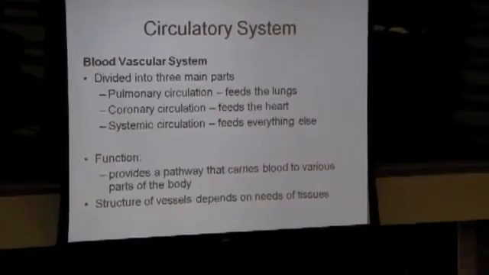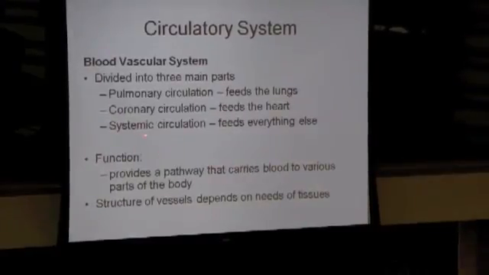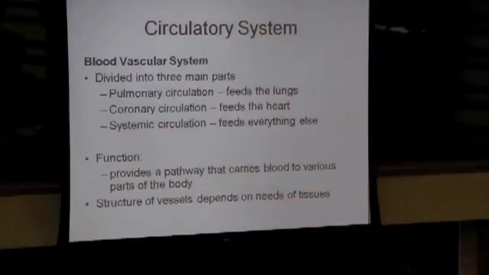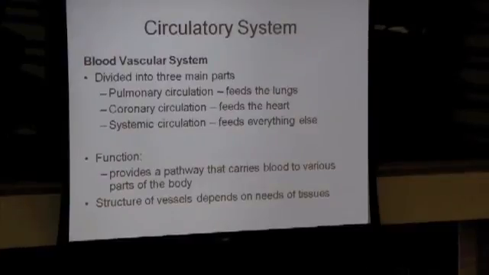There are some differences between the systemic or coronary system versus the pulmonary circulation, just based on the fact that the pulmonary circulation doesn't require as much muscle in many cases. And so you might see some differences if you're looking at pulmonary arteries versus other types of arteries. But I'm not going to be making any distinctions there. So I'm just going to be describing arteries in general and veins in general.